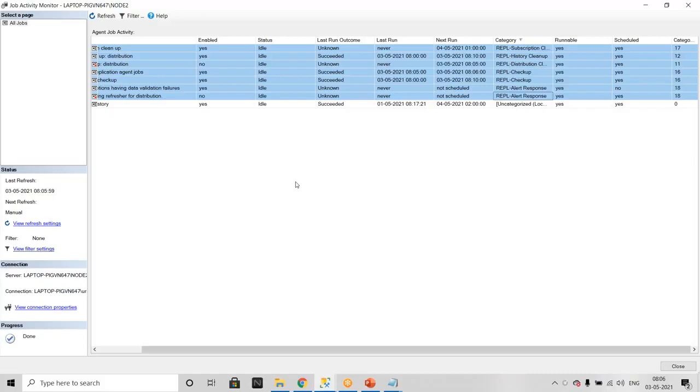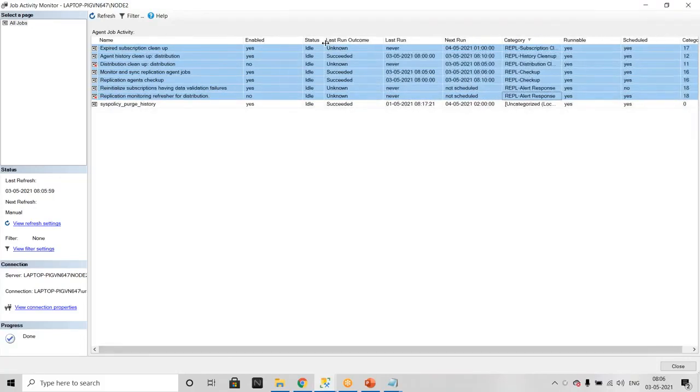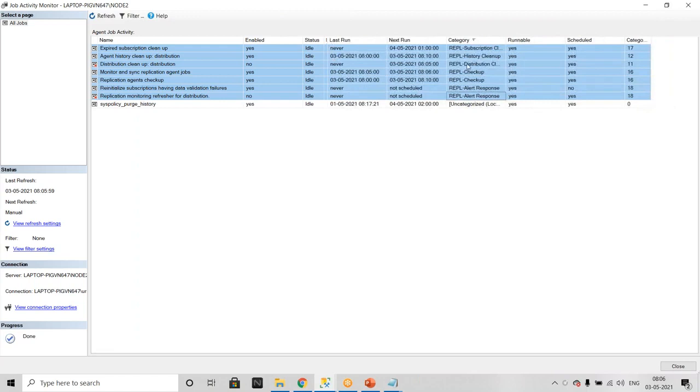Once you configure the distributor, 7 jobs will be configured automatically. What are the jobs? See, these are the jobs: snapshot cleanup, history cleanup, distribution cleanup, and so on. We'll discuss all these jobs in the coming session tomorrow.